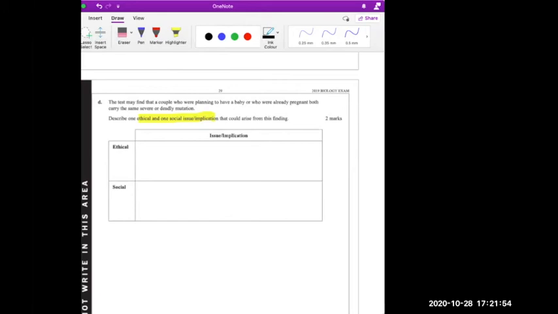I guess ethically you can talk about quality of life. All of these are a little dicey. If you're in this situation where they're pregnant and they want to keep the child and they find that the child is carrying a deadly mutation, ethically they're wondering, is it worth going through with a pregnancy if they know that it's going to result in death anyway? So there's things like that.